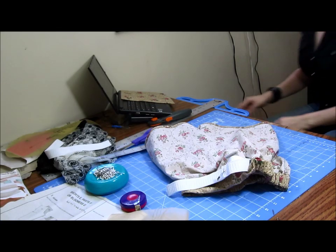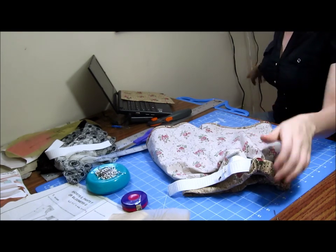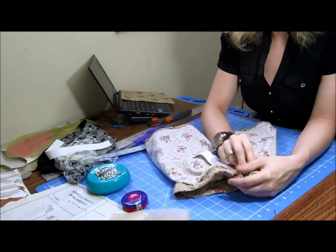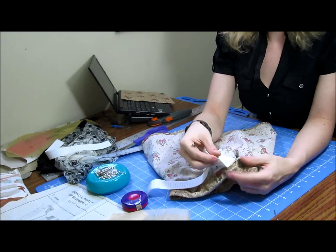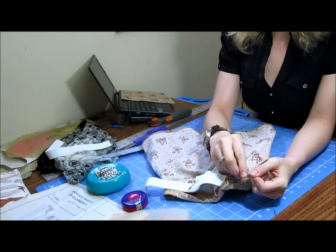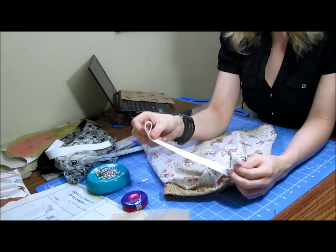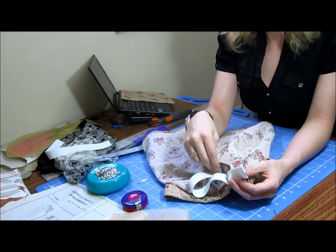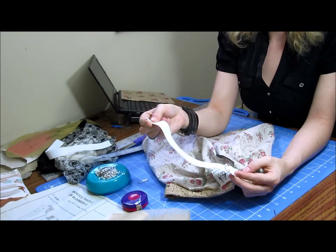Hey guys, I'm sorry, my memory card got full and I didn't even notice, but you fold this over and you stitch it and you leave a hole, which you can kind of see right here, and then you thread your elastic through that hole. I use the safety pin method, which I was going to show you, but I guess you don't get to see that. You can use a chopstick method like I did in my other one. Just make sure that one end of the elastic is secured to the shorts via safety pin or other means when you push the other side through, so that this end doesn't get sucked in.